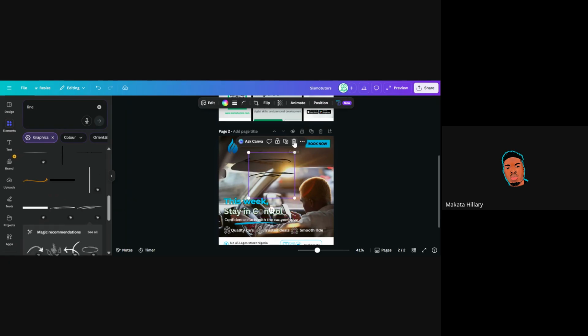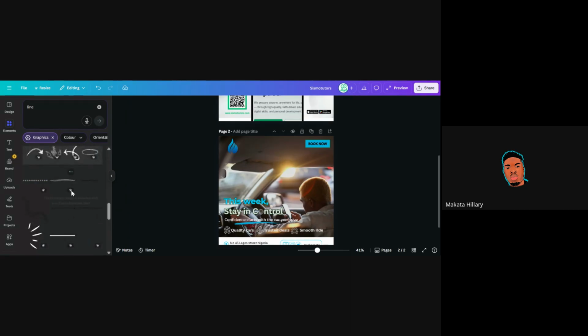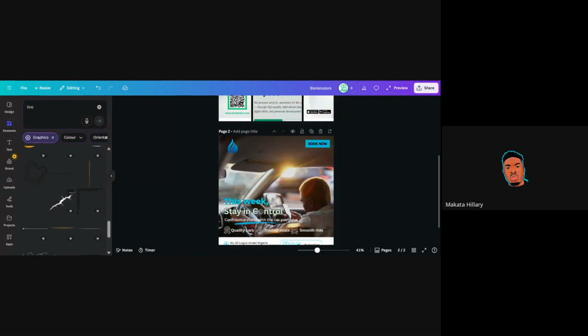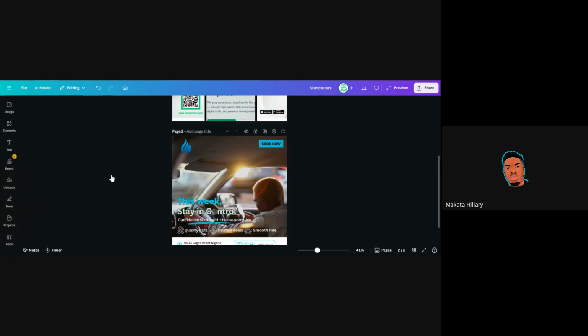Just something to spice up this. It's not like a straight line, so you just look for this one. Also is good. It's just like a dash, adding a dash under that. So you just search for straight line, go to graphics, then you look for anyone that you like, and then use it.